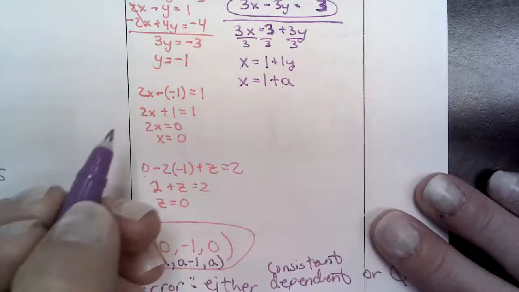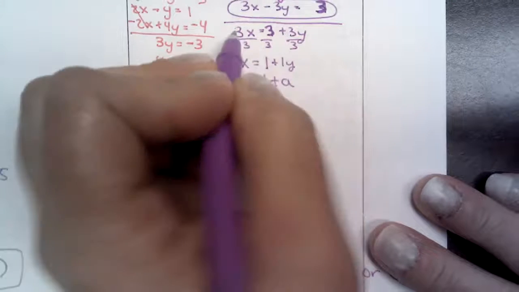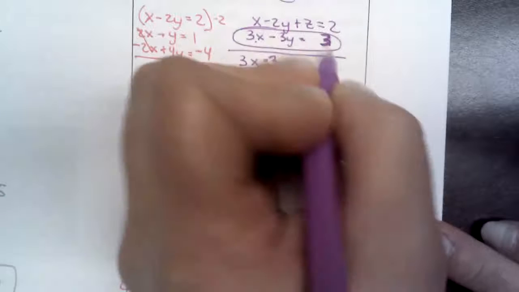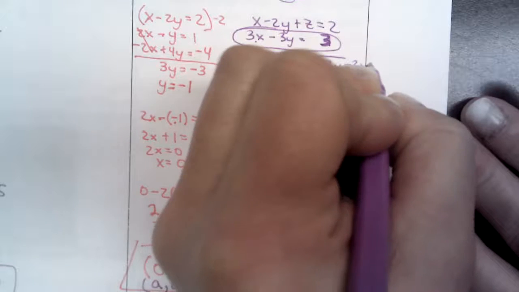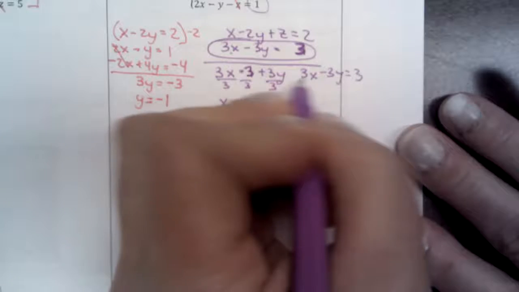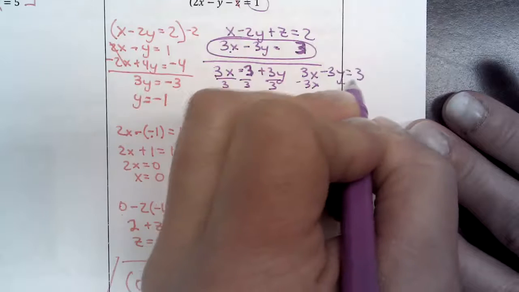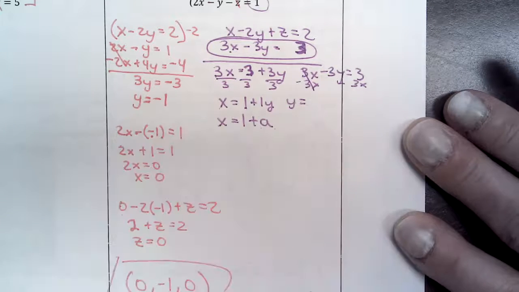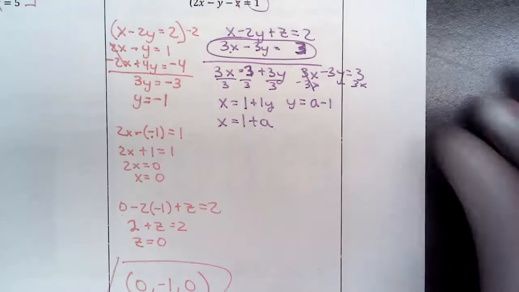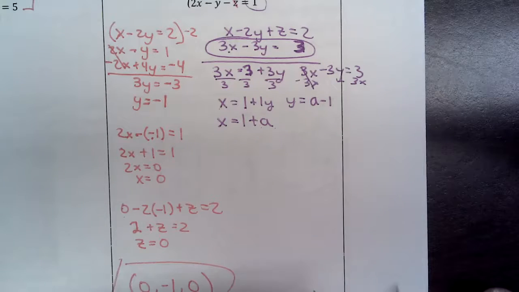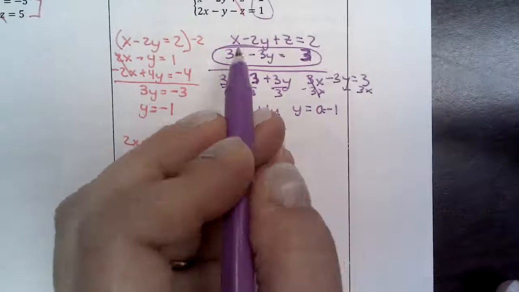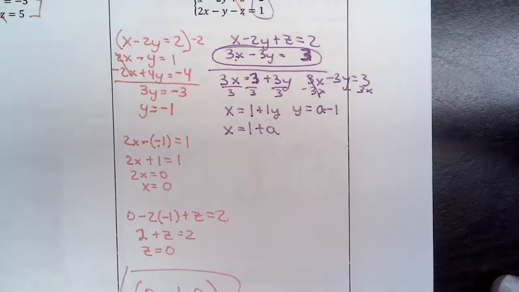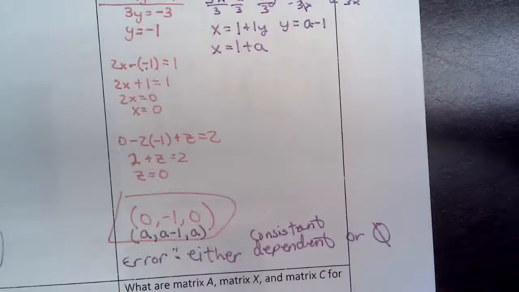It's very similar to what we got. So x equals 1 plus A, but if I had solved for y, let's solve for y, 3x minus 3y equals 3. I'm going to subtract 3x from both sides, and I get y equals A -1. Then I could plug that A -1 back in, get my x value, and then plug it back in and get my z value. So it's just a check.